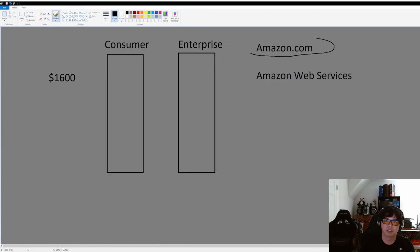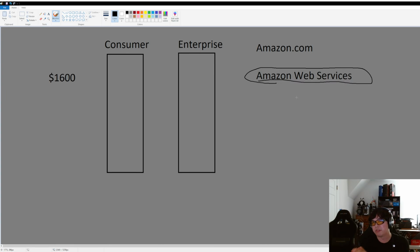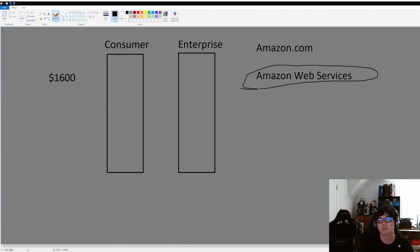So think of it like this. The old Amazon.com is essentially what NVIDIA is today, primarily. They do stuff in the enterprise. They have a pretty large stake in the enterprise. It's only gotten much, much larger because of this AI thing, and it's only going to get a lot larger because of this AI thing. But think of Amazon Web Services as the goal for NVIDIA long term. NVIDIA wants to be known as the primary dominant player in the AI, machine learning, automation space. The same way Amazon went from being nothing more than a Newegg.com-like e-tailer to a juggernaut in the hyperscaler cloud services market. So NVIDIA is trying to do the same sort of transition. It's a different type of market, but it's the same sort of scenario.